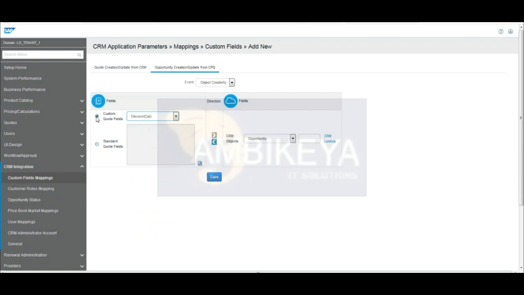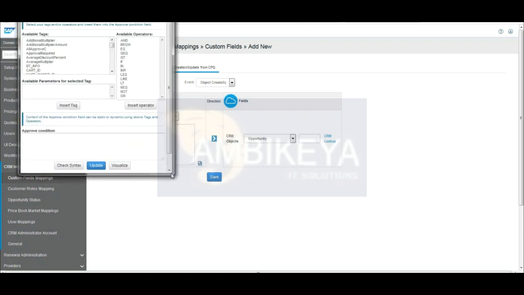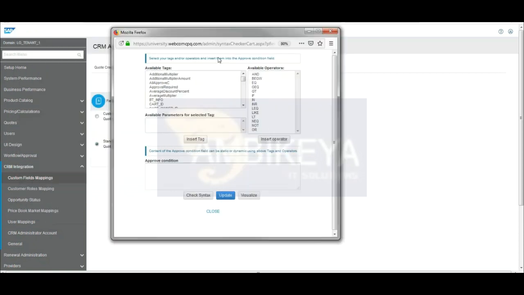Now, another thing I can do, it doesn't necessarily have to be a custom field. If it's just a custom mapping, I can use a standard quote field. But standard quote fields aren't just going to give me a list, because I have a lot of different fields coming from different tables. It's much more complex than something I can just show in a list. But what I can do is I can click on the formula builder, which is this little icon right here. And I can go into my tags. So I can either select a tag or a tag that has subtags and select a field that way.